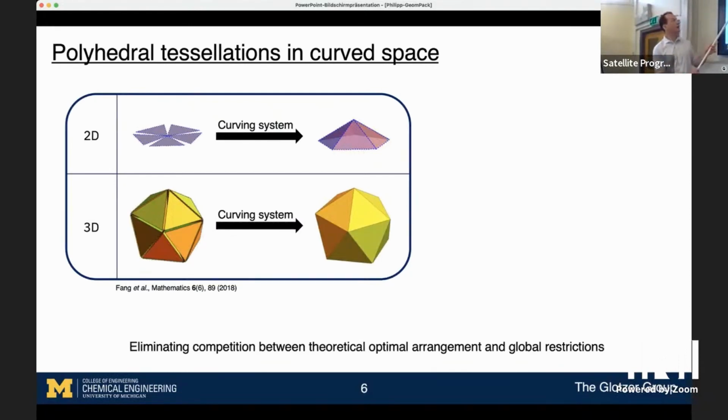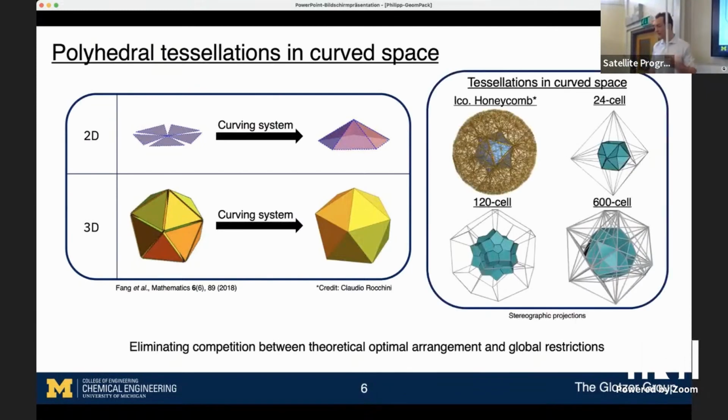In 2D, you can think about, like, if you have a set of triangles and you want to make them fit together, what you do is you just introduce the third dimension and you pop them out of space, and then they fit perfectly together. And you can think about the same concept in 3D, where you just have a curved space around it, such that all these gaps then make a perfect fitting packing, basically.